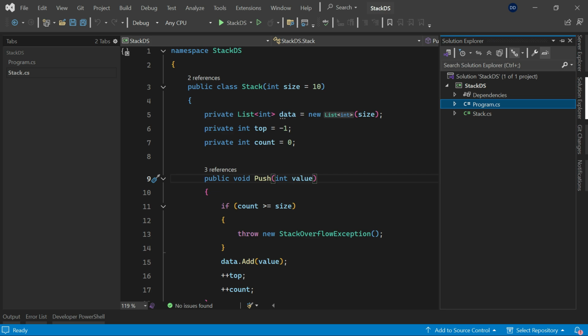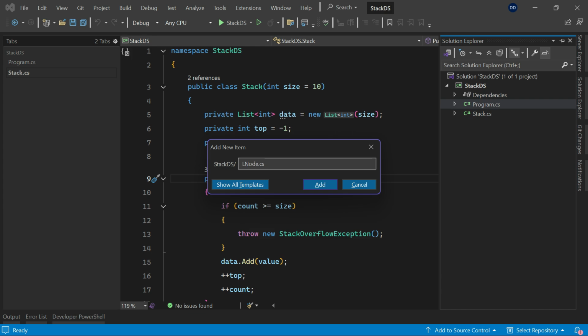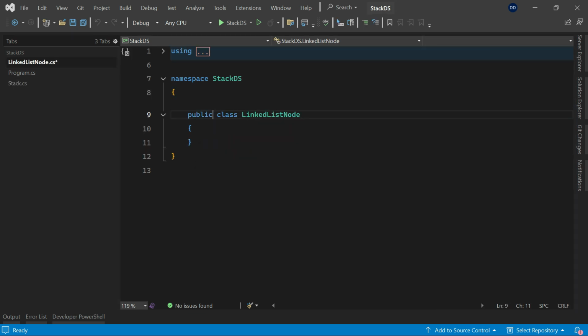If you're confused here, we have already created one video that is dedicated to linked lists. Check that out. There we were having two classes, one is LinkedList, one is the Node class. And in LinkedList, we were having a pointer to the head node. Same we will do here. Instead of creating entire linked list operations, we will create the node class. I'll give a more specific name here, LinkedListNode. Let me make it public.